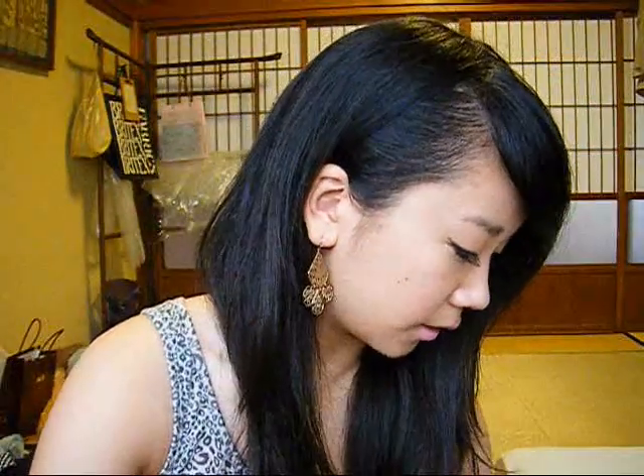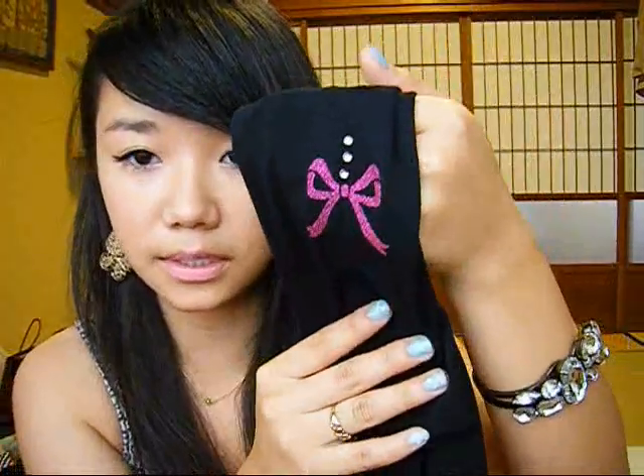So these are a pair of stirrup leggings with a cheetah print. I really like wearing stirrup leggings — they have the toes and ankle open — in summer, spring, and fall when you want to wear open-toed shoes but also cover your legs a bit. I also bought another pair of stirrup leggings that I already wore, so it's out of the packaging. On the back ankle at the Achilles heel it has this cute little ribbon with three pink studs.